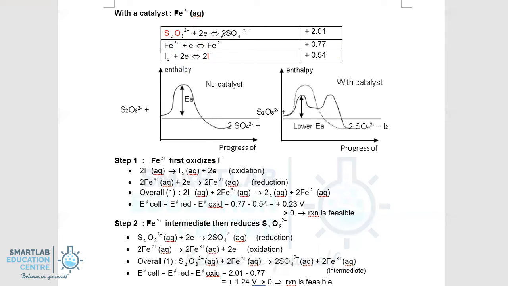Of course, using the same concept, we can use Fe2+ instead as a catalyst. If Fe2+ is used as a catalyst, then what happens is that it will actually reduce your peroxodisulfate. In the process of reducing peroxodisulfate, it will produce Fe3+, which can then oxidize your iodide to form iodine. In that process, Fe3+ will be converted to Fe2+, which means your Fe2+ catalyst is being regenerated.